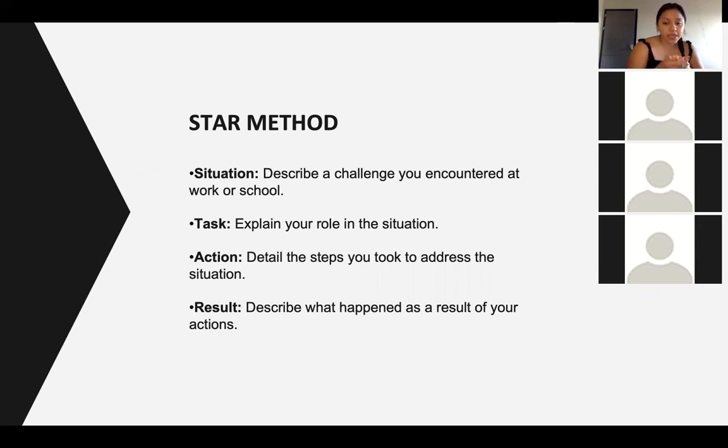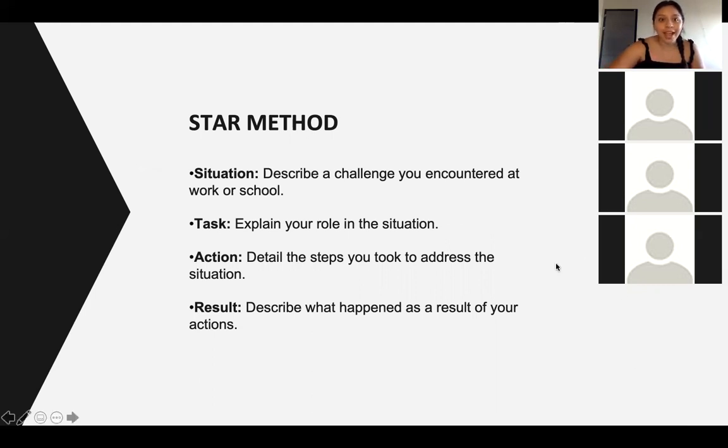That's the STAR method. So for example, if they tell you, tell me about a time where you had to work under pressure, right? Because maybe the job that you're applying for involves working under pressure. You're going to start explaining the situation. So there was a time where I had to work on a final project that was 50% of my final grade during the final exams season. You're working under pressure because you have a lot of things to do, and you have to be good at all of them, right?